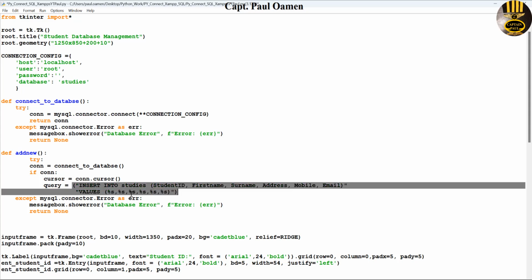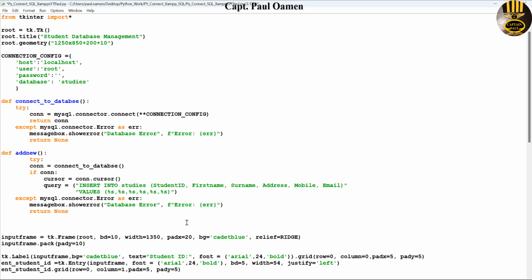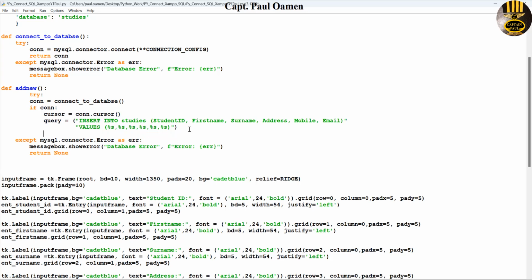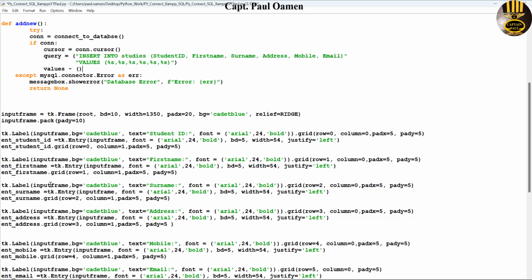Close that and close. So now we want the values to display the names that I have in here. So I'm right down here. Let's say values that is going to be equals the following.